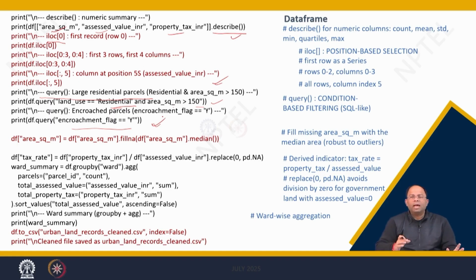Now I want to do some statistical operations, basic ones, and manipulate the data. For example, the first thing is I want to check if there are some empty spaces in the area underscore square meter column, and if so, if it is empty, then I will fill it up with the median values of that particular column.